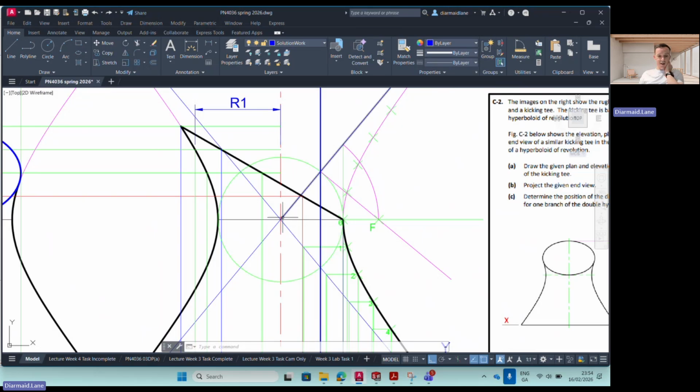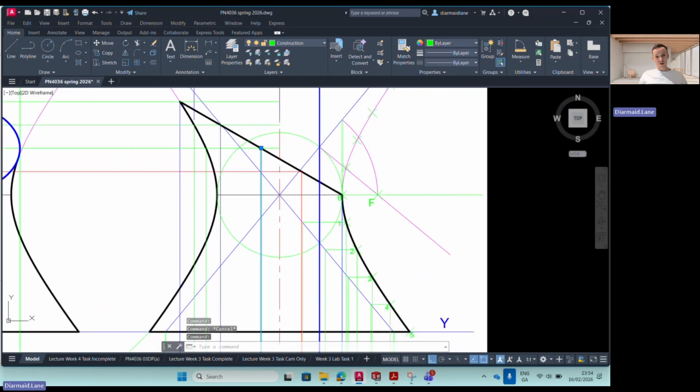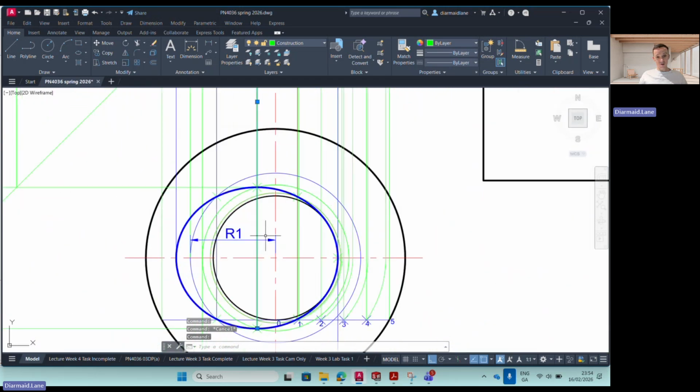And the beauty about dividing it into an even number of spaces is that the central point in that line will then be the center of the ellipse in plan view. So if I just show you here, that's going to be an ellipse here, and that's going to be the center line, central axis of our ellipse down here. So that is that.